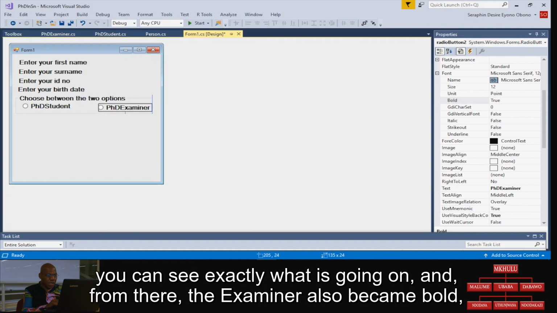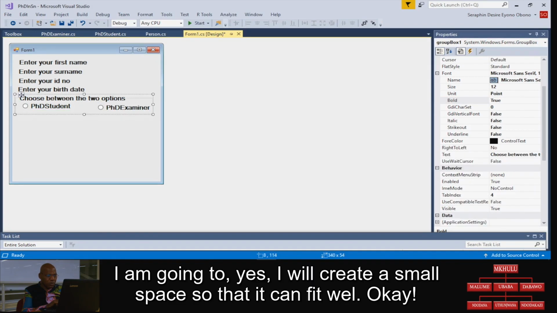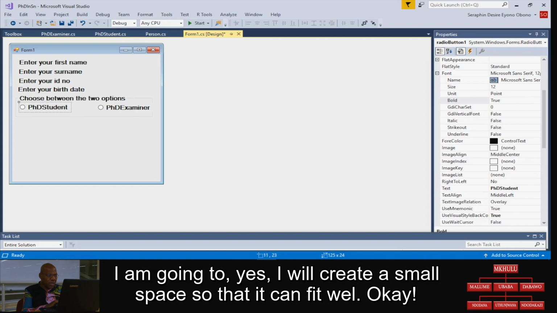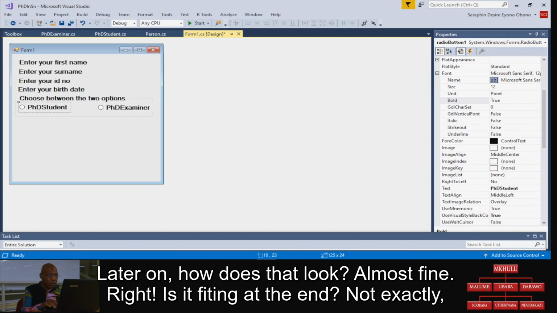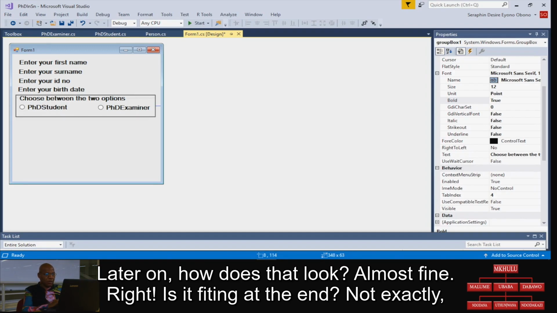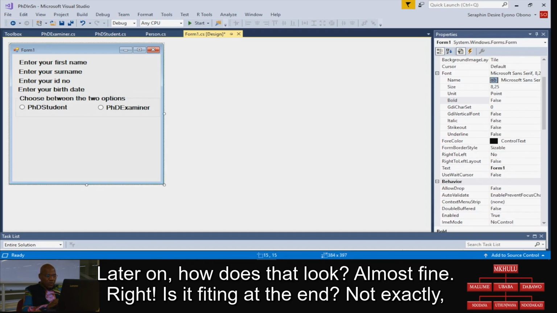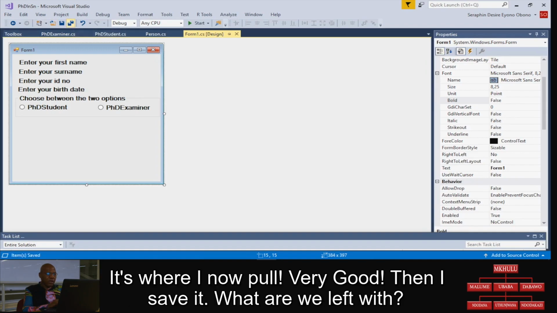The examiner also became bold, so I'm going to create a small space so that it can fit well. Does that look almost fine? Is it fitting at the end? Not exactly. Very good. And then I save it.